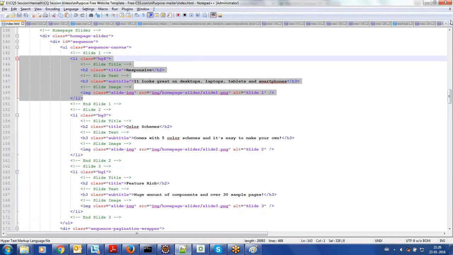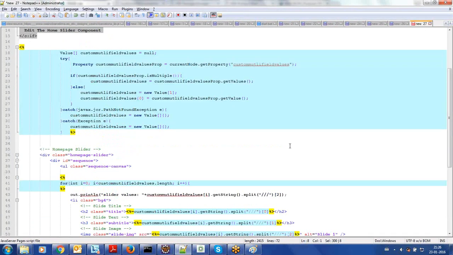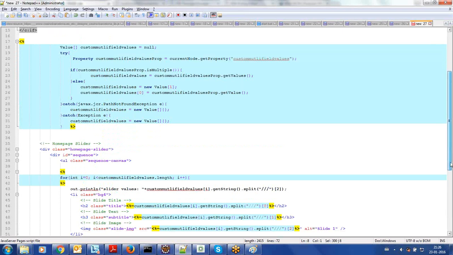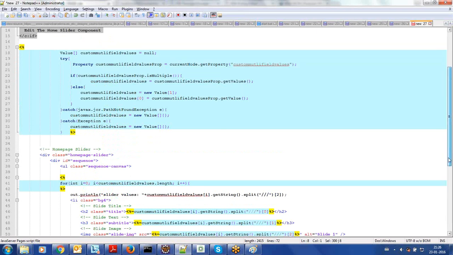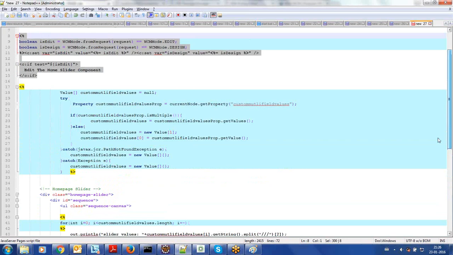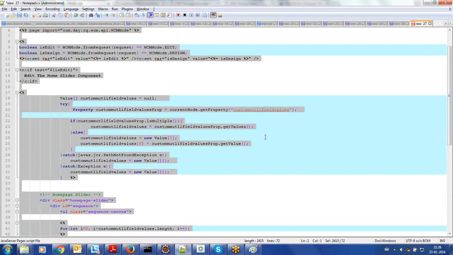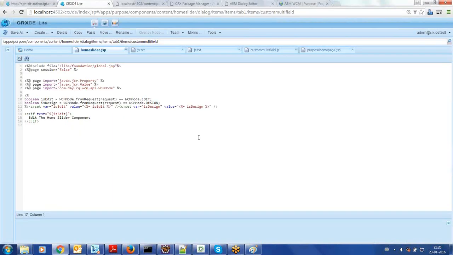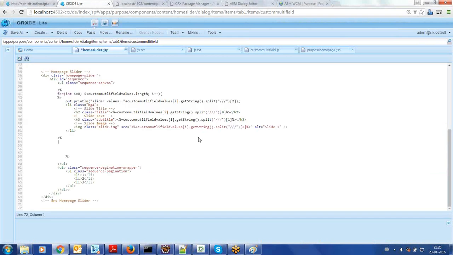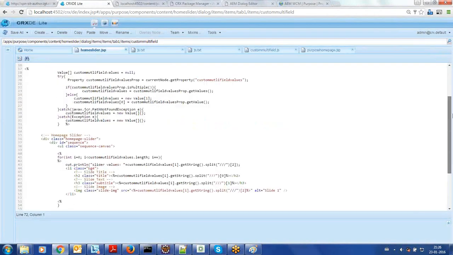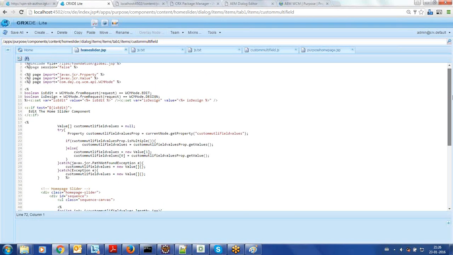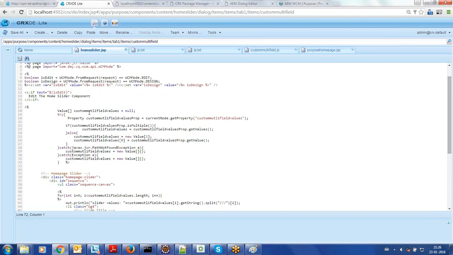That piece of code I have written, and see, I will copy paste the entire code. This is the code I developed just now for this session. First, identify the current node.